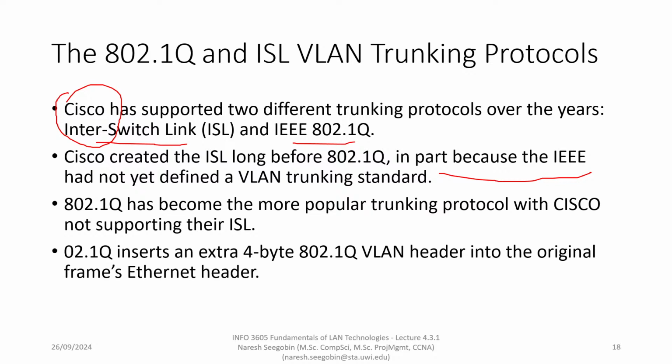The standard becomes more popular than the Cisco protocol. Why? Because of the standard. When standards come on board and become more popular, just like TCP became popular, everybody can support it, and that's why everybody can use different products with the same protocol and they can communicate. Same thing with trunking: different products can work together and communicate using 802.1Q.